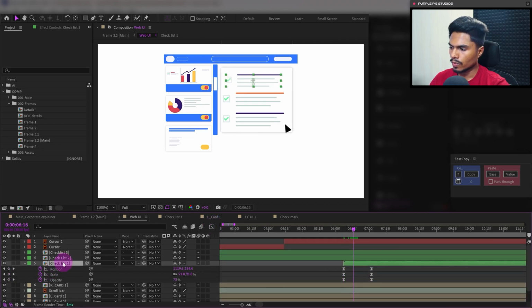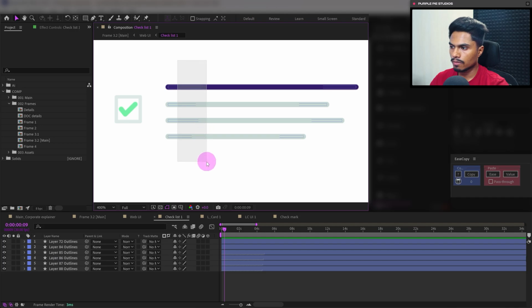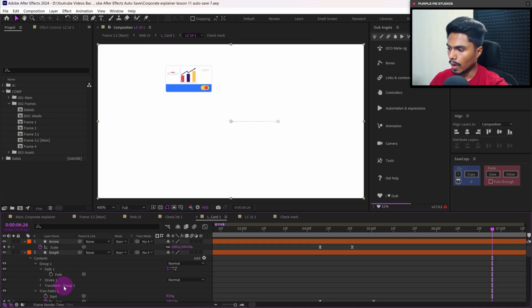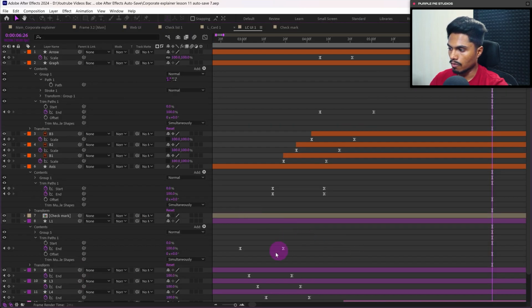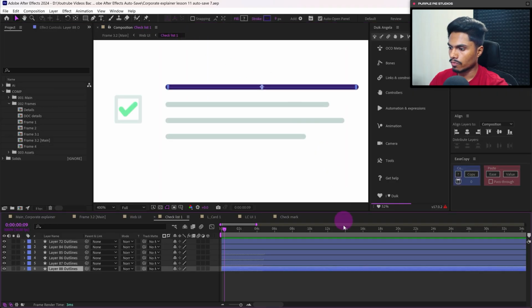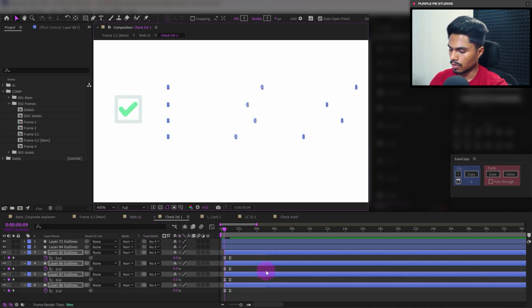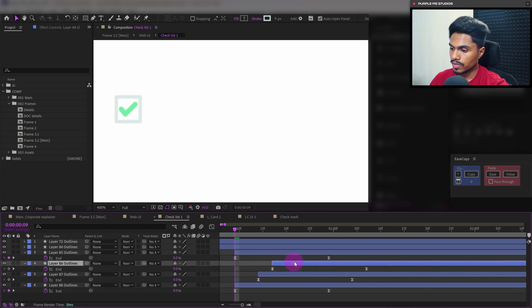So inside the composition, we have one check mark and 4 lines. We can simply copy the animation that we have created for the other UI card layers. So let's get back to card 1 and then inside UI 1, let's get to the full screen mode of the layer. Then we can simply copy the trim path of the layer where we have only animated the end property. So Ctrl+C to copy, get back to checklist 1 and get out of this full screen mode, select all these layers, move the layer start over here, and Ctrl+V to paste. And now we can just offset these layers.